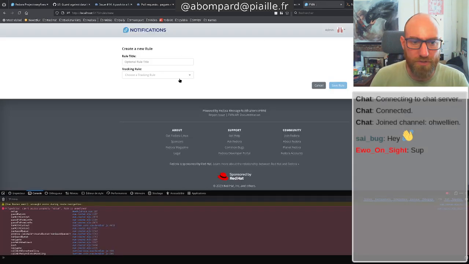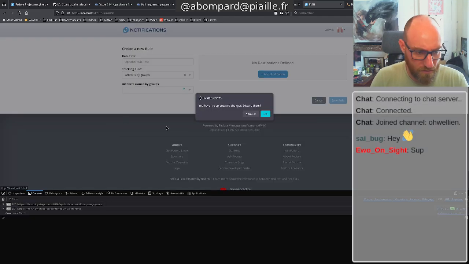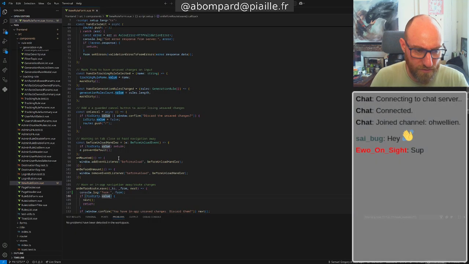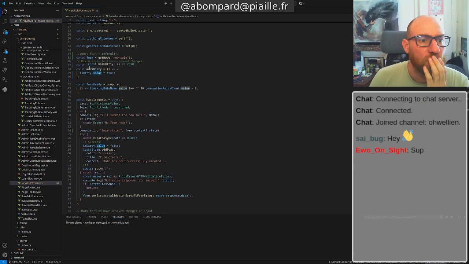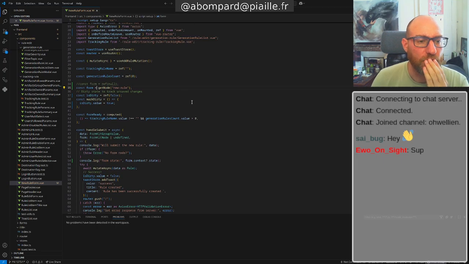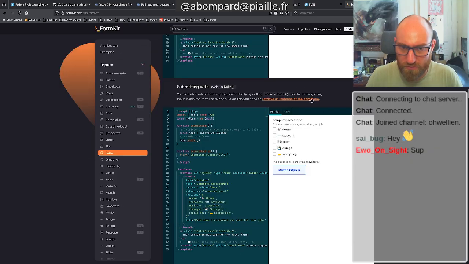I'm kind of a little bit in the dark here, but trying to find my way. Undefined. Form is undefined. It should be defined. I know there must be a better way. If I use the context like the use... yeah, that only works from within the form. Is there a way to get the root node? The core node. Retrieve an instance of the core node.